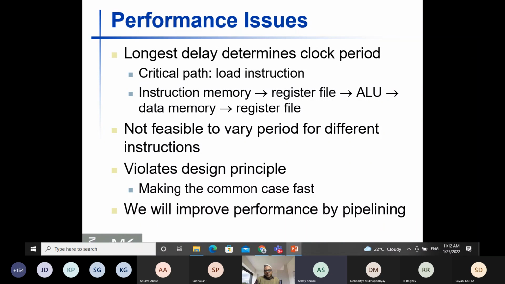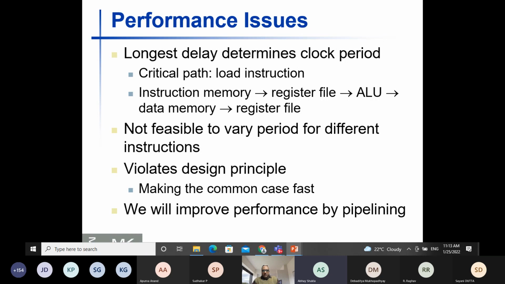But the crucial thing here is that the instructions are executed one after another. The first instruction is fetched, and after its completion only the next instruction will be fetched and go for execution. So the instruction-by-instruction execution is done sequentially or serially.